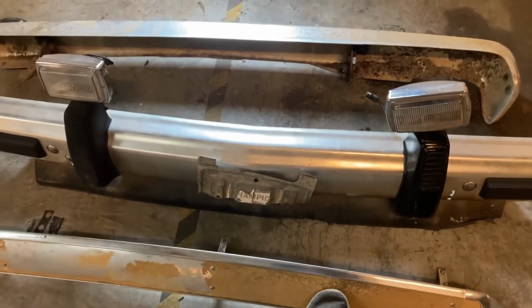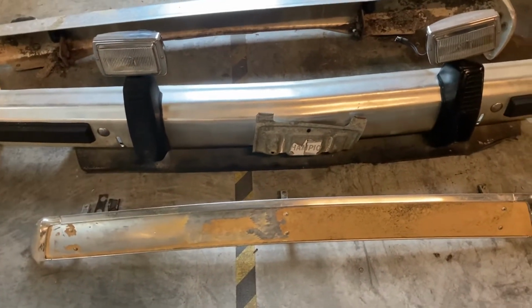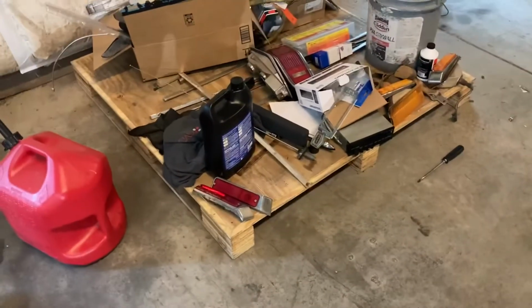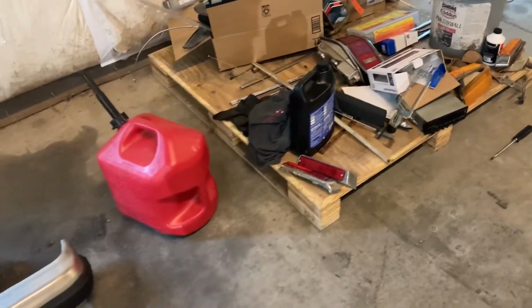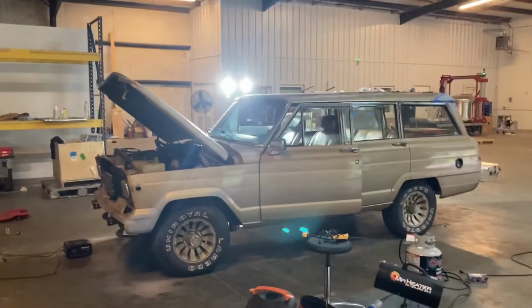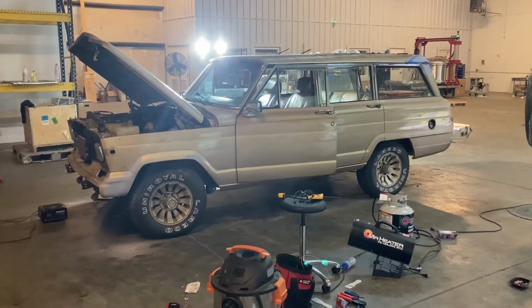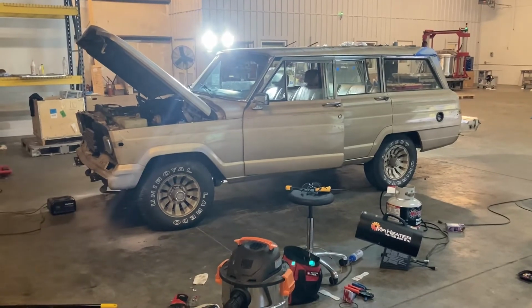And this is the wind deflector for the back. Again, more vinyl to remove. And kind of got everything else piled up over here. Tail lights and markers and stuff, the side markers. So yeah, got a lot of stuff off the Wagoneer right now. She's looking pretty good from a distance, and it's gonna look a whole lot better when she's painted, so I'm excited about it.